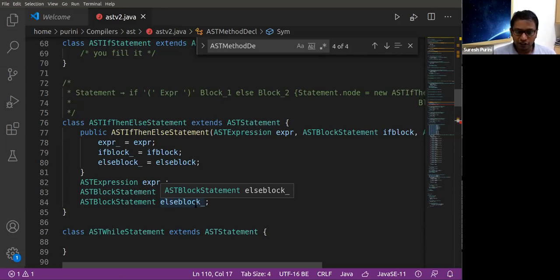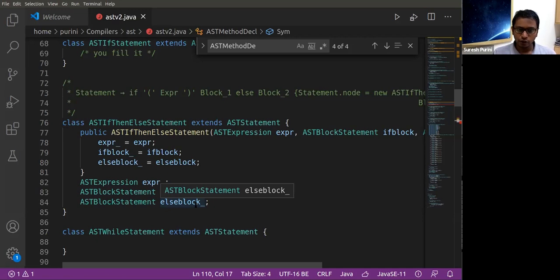And the architectural or design question for you is, what is the principle that guides you in designing this class hierarchy? This is the core question that you should understand from today's class. What is the design principle you should be keeping in mind while coming up with this class hierarchy to represent the abstract syntax tree associated with a program?